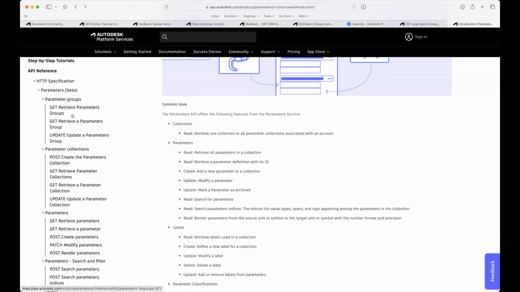Okay. So now that said, on the GraphQL side, with the data models, what we're aiming at right now is read, that is still in beta, right? And eventually it will be write as well. So with the write feature on the data models, you'll be able to change a parameter value, starting with metadata only, and later you'll be able to change geometry as well. So first is read, then write for metadata, and later write for geometry related information. That's the data models, which is a different piece as well.